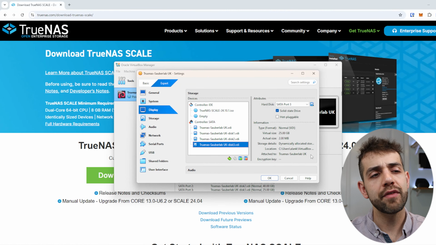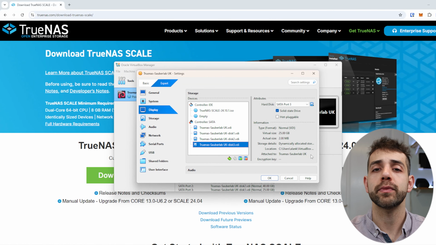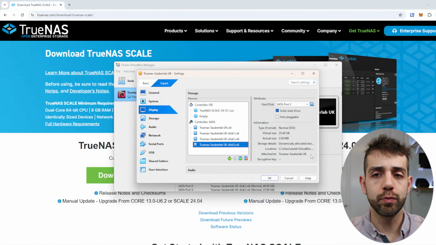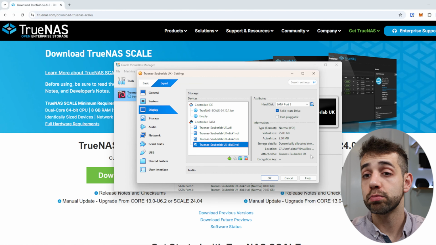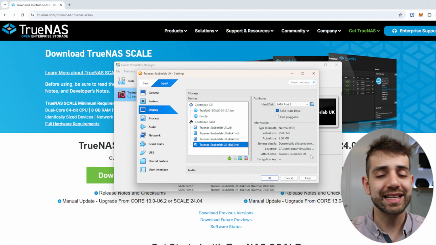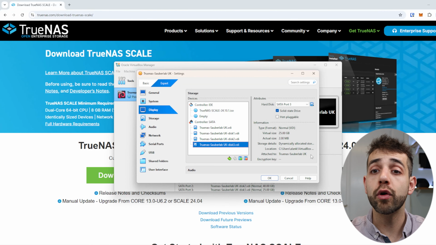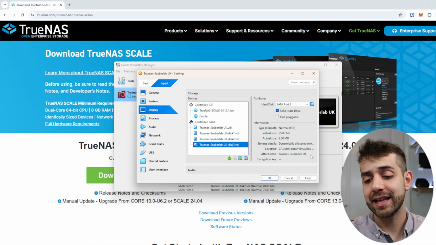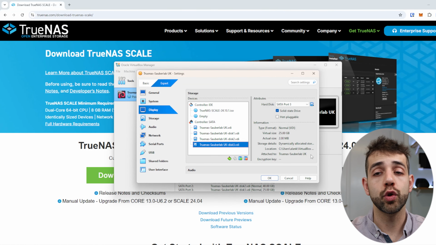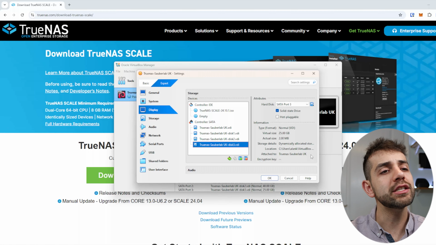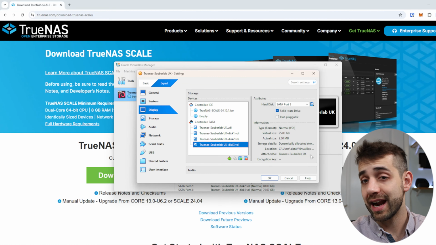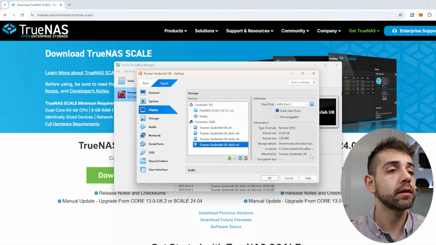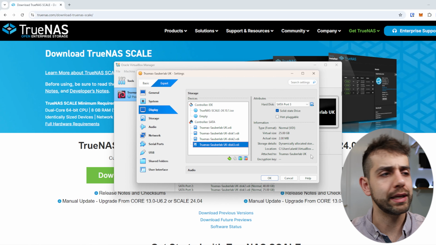Why this? If I have only one hard drive or one SSD as a cache, and I use it as a write cache, all the data will be written first in this cache, and then with time it will be written to my hard drive. If this SSD stops working, basically all the data that was in it will be lost, and I don't want to risk that. If you want to do a write cache, use at least 2 SSDs and set them up as a mirror. Otherwise they will not be safe for you to use. In this case I will put only a read cache, so a lot of information that is set up as read, they will read there what I use more often, and that will speed up some data, but not for writing, only for reading.